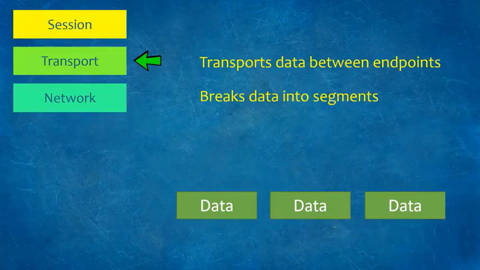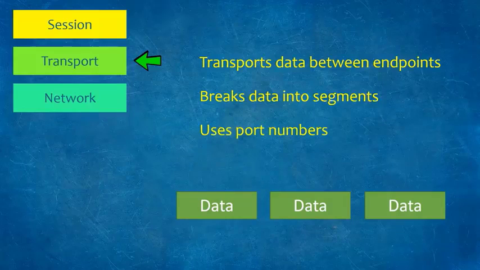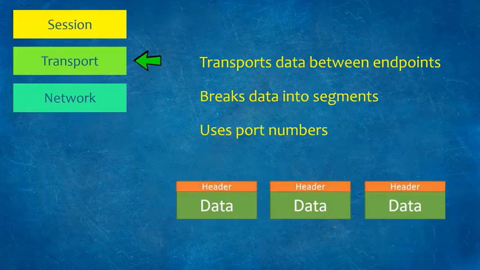Technically, if you're using TCP, each block is called a segment, but if you're using UDP, each block is called a datagram. So now we have many blocks of data, probably going to different hosts for different applications. So how can we track what goes where? The answer is through port numbers. Each flow of data has a port number associated with the source and destination host. These values are added as part of a header to each block of data.